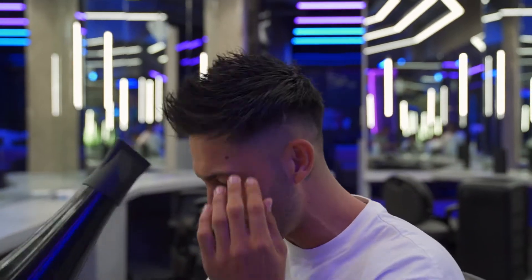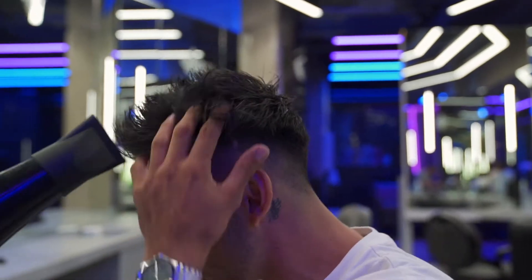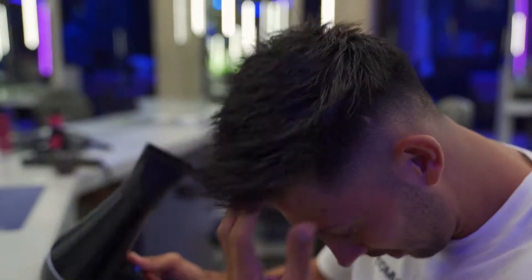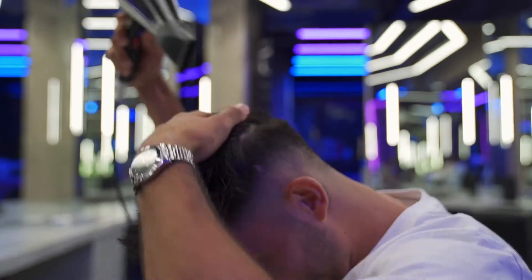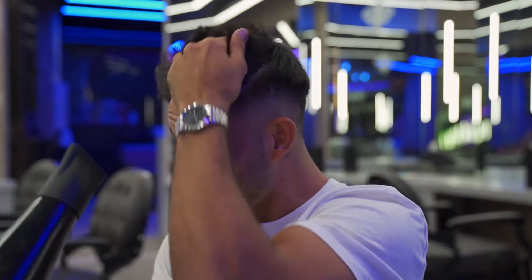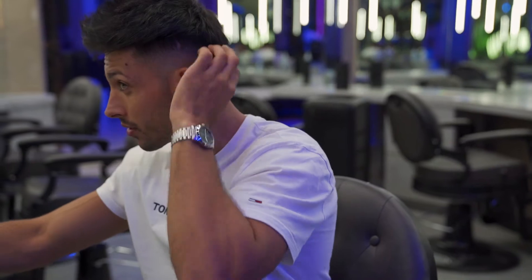Start off with a subtle hand dry. I just do this to dry my hair, that's all. I don't put it in position or anything, I just generally dry. I usually stand up and do it and just roll it like this. I'm just getting my hair dry — I don't pre-style or anything. I just get my hair dry and then let the Langanis wax do the talking. So that's what we're going to do now.